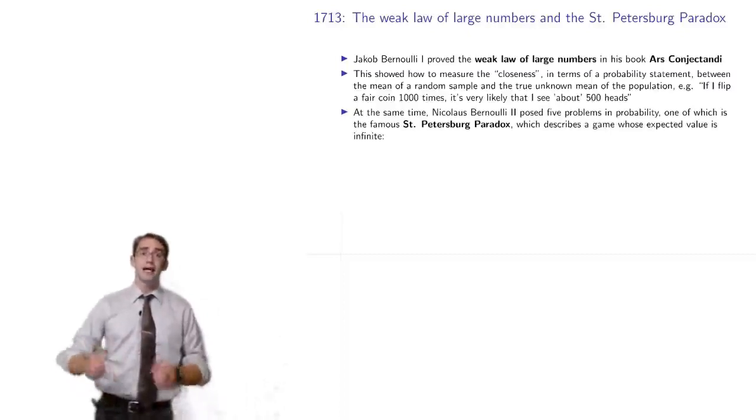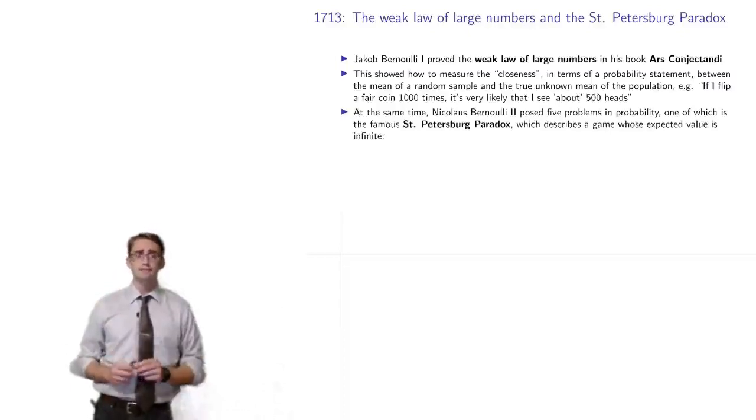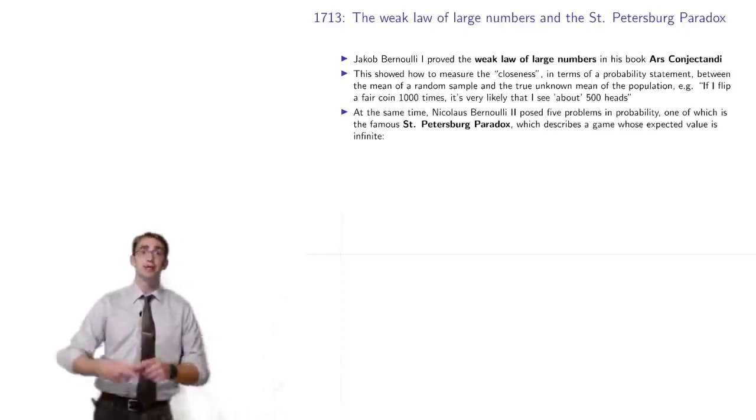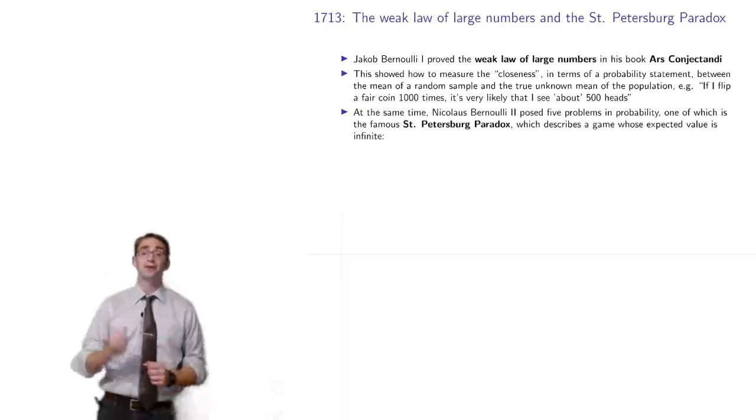is over. And I'm going to pay you depending on how many flips it took until you saw heads for the first time. So we'll say that if you see heads on the very first flip, you get $1. If you see heads on your second flip, then you get $2. If you see heads on your third flip, you get $4. And on heads on the fourth flip, you would get $8, and so on and so forth. So the amount that you win doubles with each time that you flip the coin and you don't see heads.